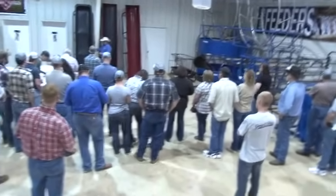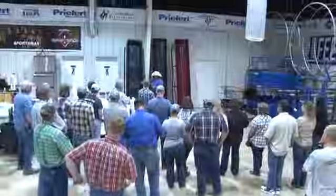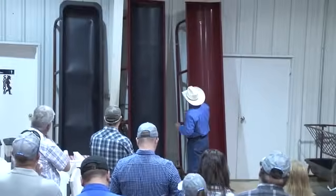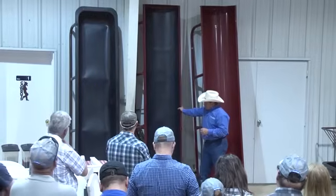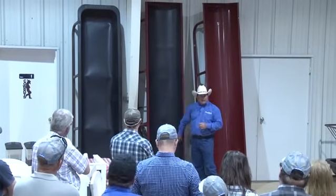This is kind of one of our originals. This has got a replaceable liner in it. You guys can sell this. If the liner gets tore up, you can order another one. Obviously, it's powder coated. It's got 4 support structures underneath it, as do all of them. This one is a steel bunk feeder, but it's got a poly liner inside. This is kind of popular.